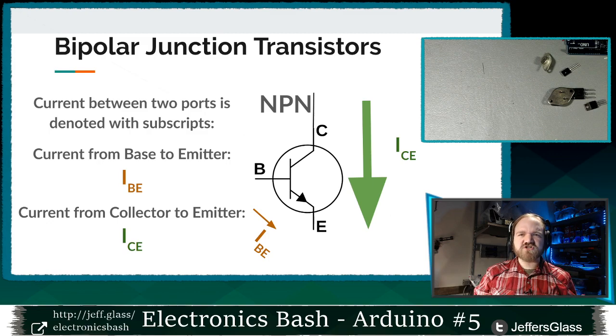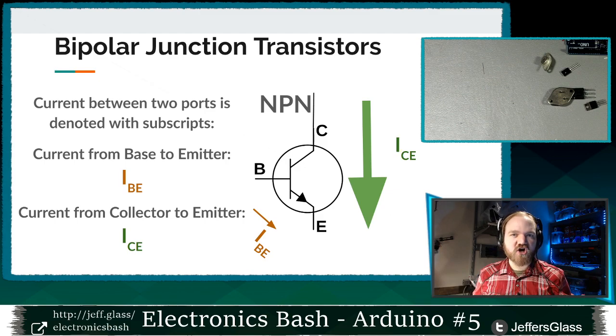Let's introduce a little terminology, just because writing out things like the current between the collector and emitter and the current between the base and the emitter is going to make it really hard to show you some of the math that's important for this. So I want to introduce just a couple little pieces of terminology. We introduced the idea last time that current is represented by the letter I in our equations.